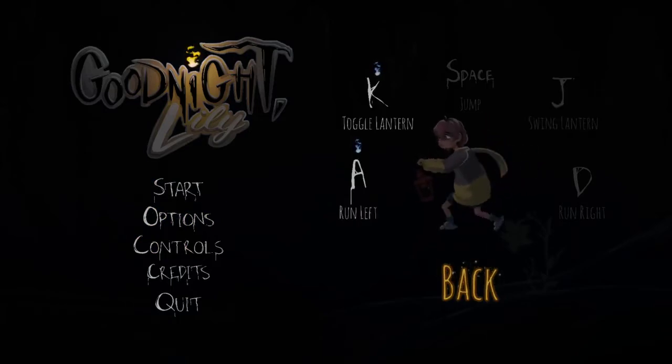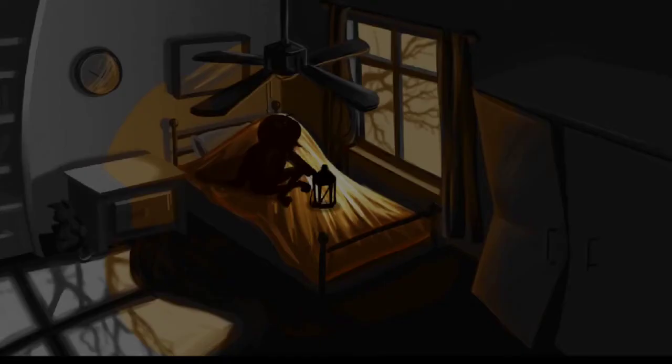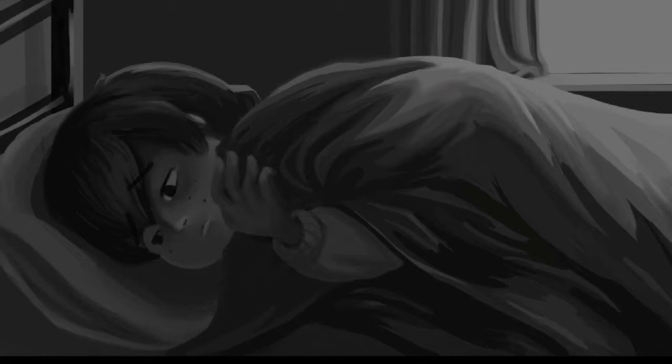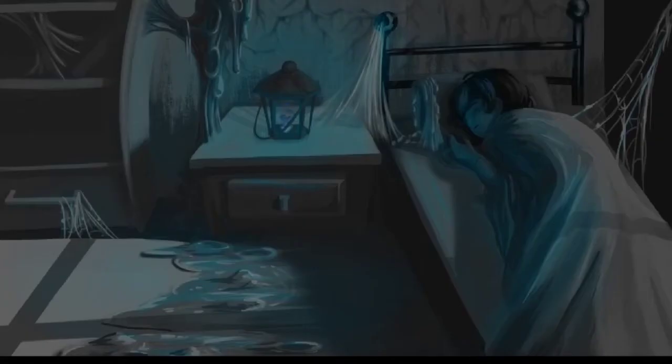This is a 2D platformer, and that's about all I know about it — it's a 2D side-scrolling platformer done by DigiPen students. You know the hiding-under-the-blankets thing? The worst thing about it is once you go under the blanket you don't want to come back out. Once I'm under the blankets I'm done — if I was actually scared enough to go under, I'm NOT leaving, because now I know there's something out there.